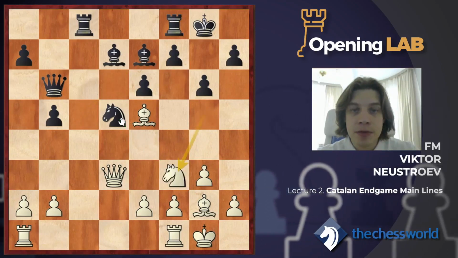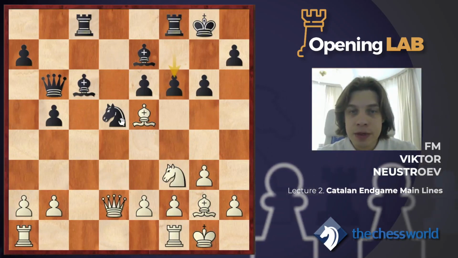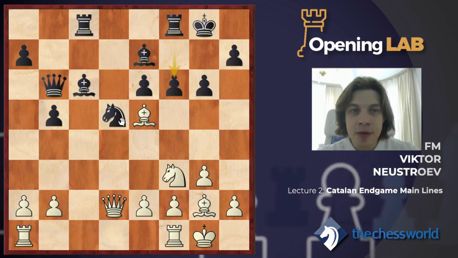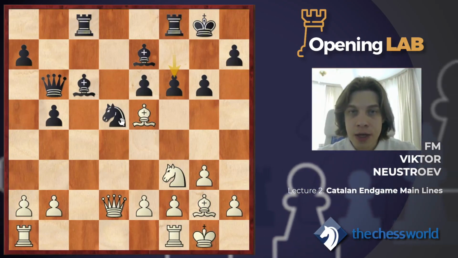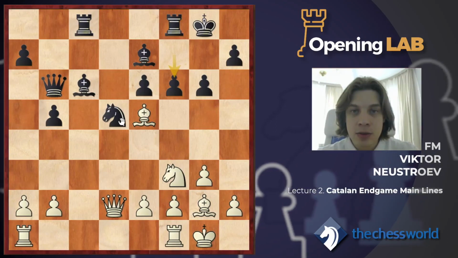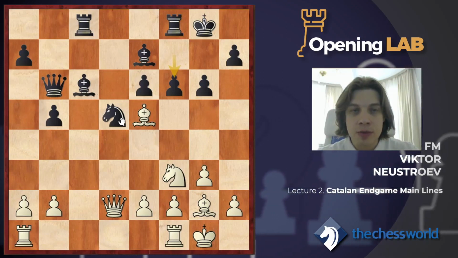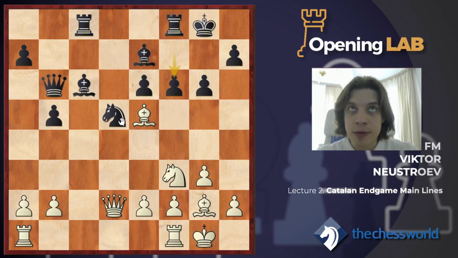So bishop e7, for example, knight retreats to f3, and after a few moves I can say that white is just slightly better. So I don't really recommend queen a4, but if you want to play the position with many pieces on the board and you believe you have better chances to play without any mistakes, while your opponent, for example, usually likes to simplify the position, that's why this variation can be suitable for you.